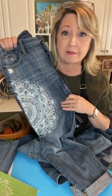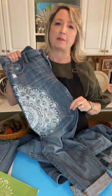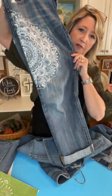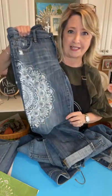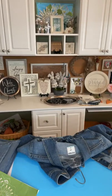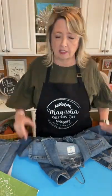They don't currently fit me because I have the COVID-20 on my body right now, but I would love to get back into these for summer, because they were just super cute. So that's one idea that I wanted to share with you. And when I'm all finished, if you're interested, just say link and I'll get you a link to that.